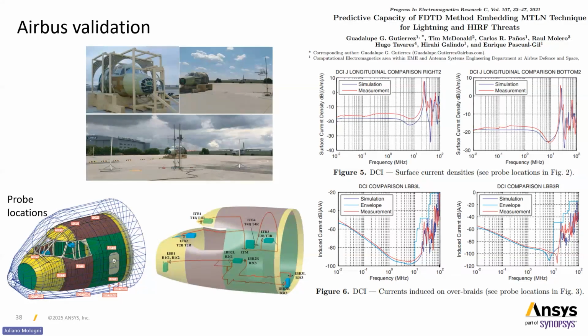Basically, you have an antenna you can see in that picture, and then you have the airplane, or just the cabin of the airplane, because having the whole airplane might be a little bit expensive. And you can see on the right-hand side the surface current density and the induced current on those cables, measurement and simulation. You can see the results are matching extremely well, especially for EMC. When we're talking about signal integrity or return loss of an antenna, you're going to see results overlapping, right? But here we're talking about an airplane with lots of cables with shielding, so when you have something like this, that's extremely good.